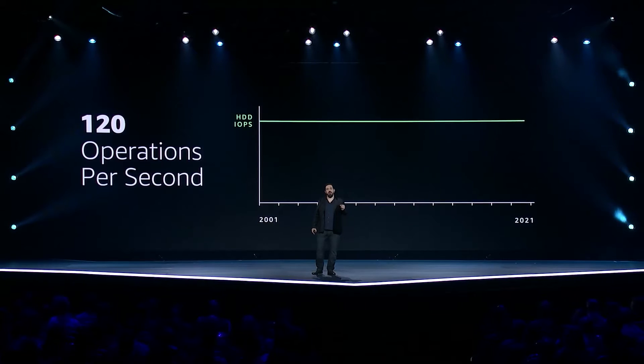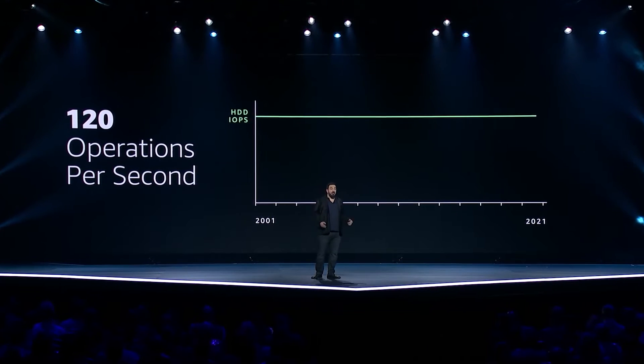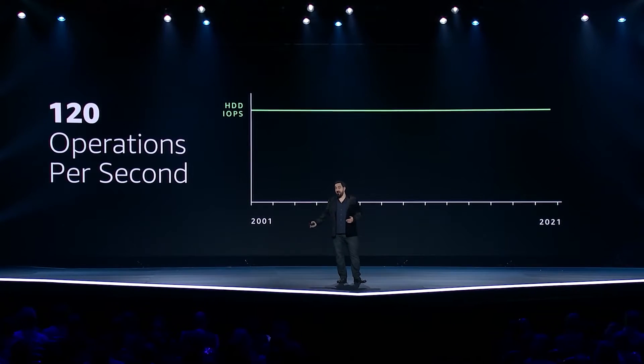So just think about how tremendous the technical engineering is. But as remarkable as the mechanical engineering is, the mechanical aspects of hard drives haven't improved in decades. And as a result, if you're doing random reads and writes with a hard drive, you're doing 120 operations per second. That's the random access number today, 10 years ago, and 20 years ago.